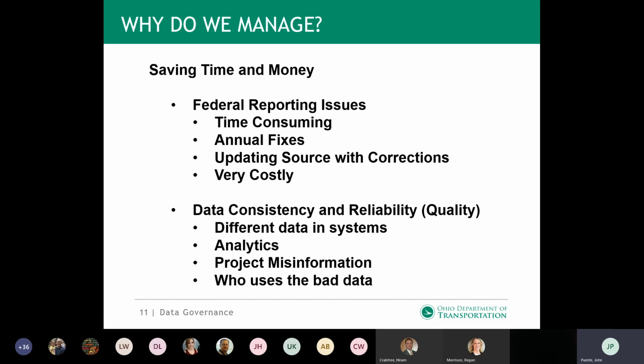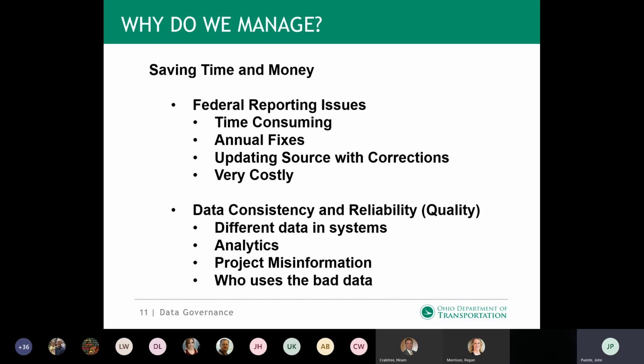All right. So again, why? Well, it takes a lot of time to clean up data on the back end. It's not cost effective, nor is it a good use of time to do it that way. So imagine the extra time that we would all have if we didn't have to convert data to meet the reporting mandates every single year, or if we weren't band-aiding legacy systems that can't meet our current enterprise standards, or those that we're going to have in the future. That's going to give us more time to become innovative, like Charles mentioned this morning. It's going to give us more time to be innovative instead of reactionary to the needs of our customers.